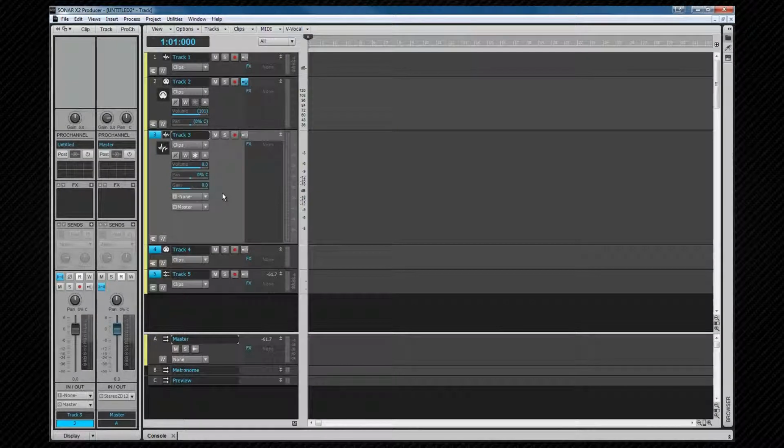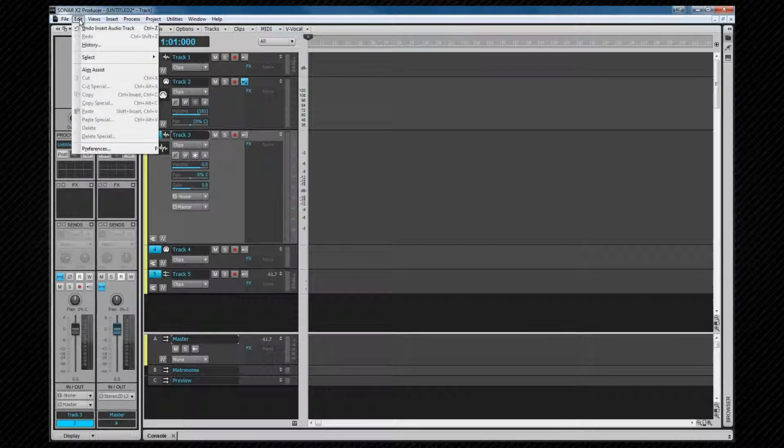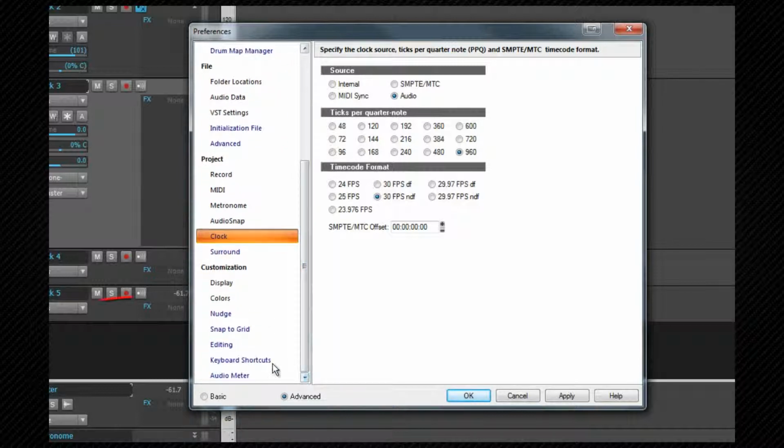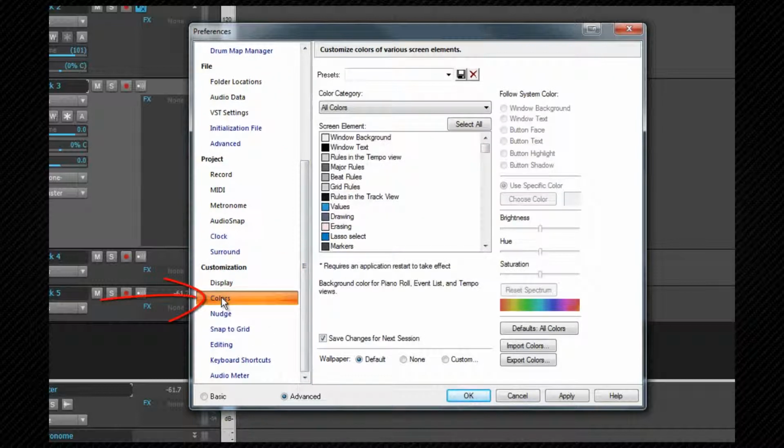It's possible to change the default font colour for types of track. That's done from Preferences under the Colour section, called up from Edit, Preferences, or by pressing P. Colour is in the Customization section towards the bottom. Not all of the elements are customizable, but track font colour is. I tend to use different coloured tracks for MIDI, audio and instrument tracks, and a different colour for folders. This can help you identify tracks in a project much quicker.